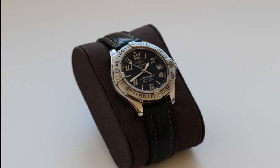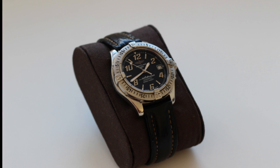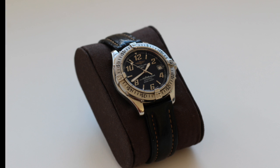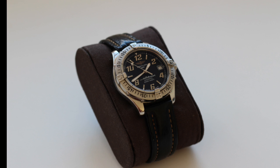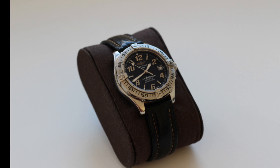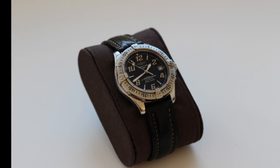Well, this escapade of collecting watches started in about 1999. At that point, I'd only ever had cheap watches, but I came into some money and decided that I wanted to buy a watch that I could leave as an heirloom to maybe a future son. So I went into Goldsmiths and a number of other jewellers, Watches of Switzerland, and looked around at watches. I, probably like you, don't have enormous wrists, so I was starting to look at smaller sized watches, and I fell in love with my Breitling.